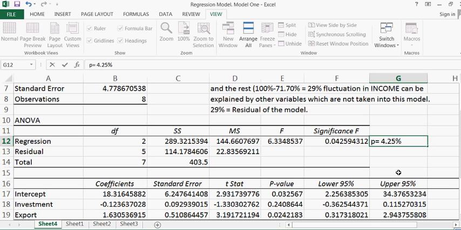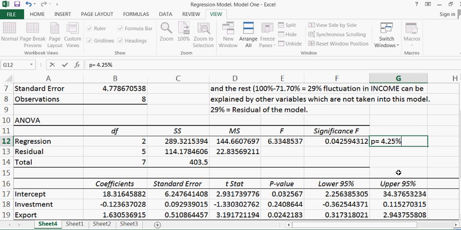If the probability value is less than 5%, we can reject the null hypothesis and accept the alternative hypothesis. But if the p-value is more than 5%, we cannot reject the null hypothesis, rather we accept the null hypothesis.